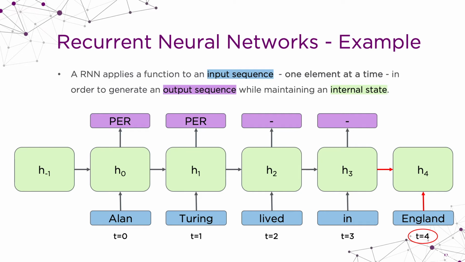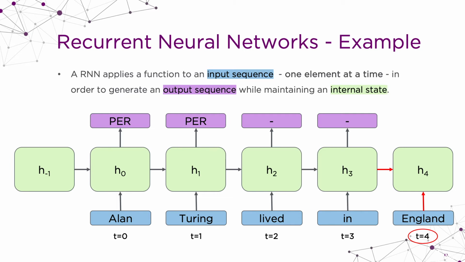Maybe it just knows that whatever is uppercase is maybe a name or maybe a location, but it doesn't know which one to pick. And the interesting thing about the RNN is that it can leverage the information built from the past. So the reason why the input is not only the element, but also this internal state, is that hopefully the RNN stores in this internal state the relevant information that is needed for the current prediction and for future predictions. And hopefully the RNN, in this example, stored in this internal state H3 the fact that we saw the word "in". And it knows that "in" comes before a location in general.